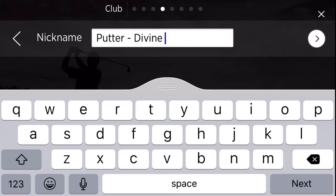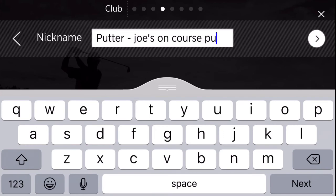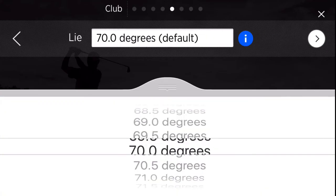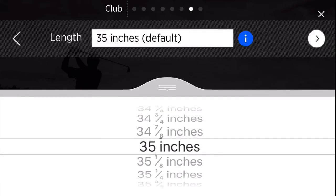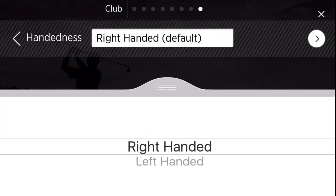Then I'll give my club a unique nickname. Could be the player's name. Well, I will call this Joe's On-Course Putter. Then tap the arrow to continue. Select the lie angle. Select the loft, arrow to continue. Then select the length of the club, arrow to continue. Next, pick the handedness.